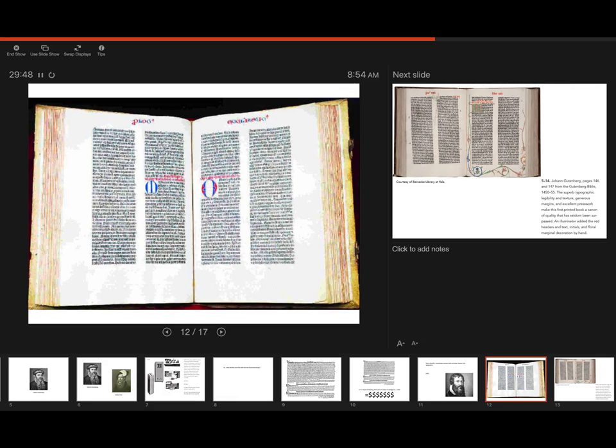By the way, some people think that Gutenberg intended to do all those illustrations along the edge, and that would have had to have been hand done at the time. And I wonder if Fust's impatience had to do with, oh my gosh, we just got to get the money and we got to do something, right?